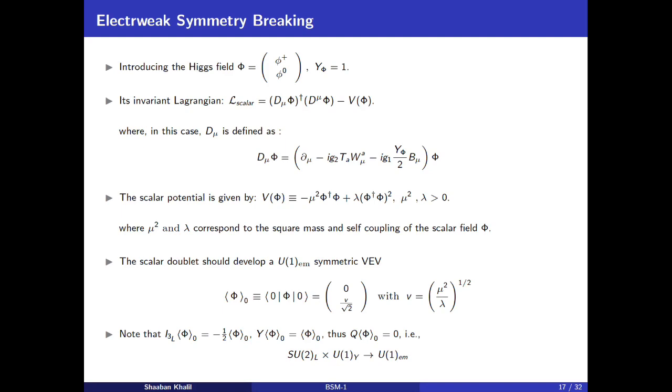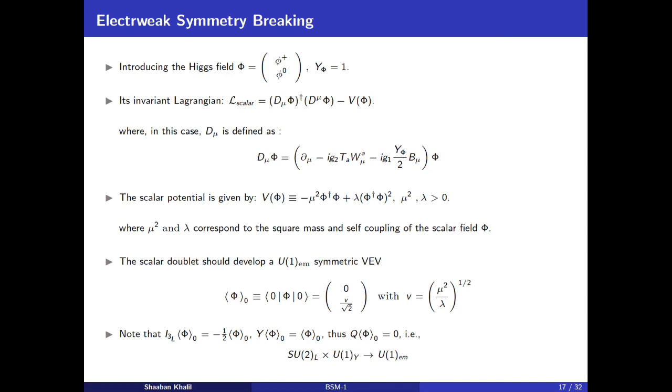If you go and minimize the potential as normal, and you accept this minus mu square term, you will get the vacuum of the scalar field different from 0. This value v is given by the square root of mu square over lambda. Remember, minus mu square, the minus is taken outside, so mu square here is positive. Otherwise, you will not be able to define the square root to get a real value. And once you get the value, you break the symmetry.